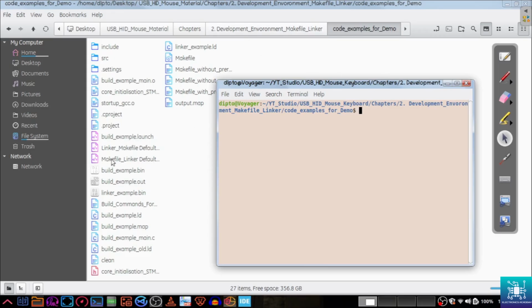We are in the folder for our makefile linker, and we had gone through the lesson on makefiles. Now, whatever object files you see here are not created by the actual makefile here. That is run by the IDE. So I ran this command separately.